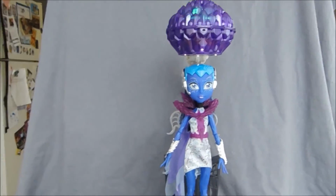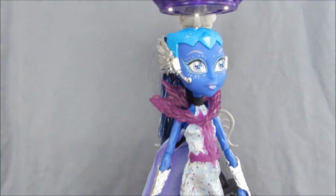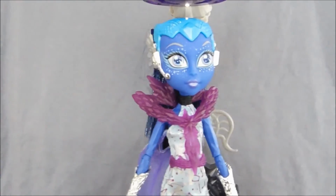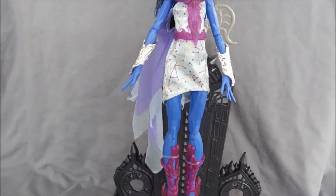And so let me know what you guys think of this doll. Is this the kind of thing that you want to add to your collection, or is it a little too much, too expensive? And what do you think of Astranova herself? Because I think she's actually pretty beautiful, and I'm really glad that I was able to get this one, the darker colored one that I liked. And I'm glad to have her.